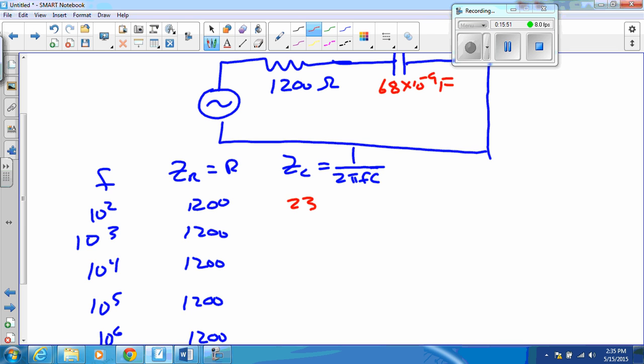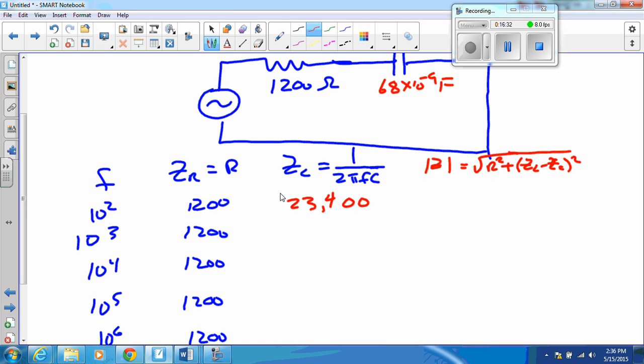So I'm getting ZC is equal to 23,400 ohms. Now, what I want you to observe about this is that the ZR is substantially less than the ZC. Well, it won't always be when you get up to higher numbers. That's right. As we continue up into higher numbers, this number is going to drop, and we're going to start to see a change. We'll get there. So the Z total then is equal to the root of R squared plus ZL minus ZC squared. And of course, what is ZL in the circuit?